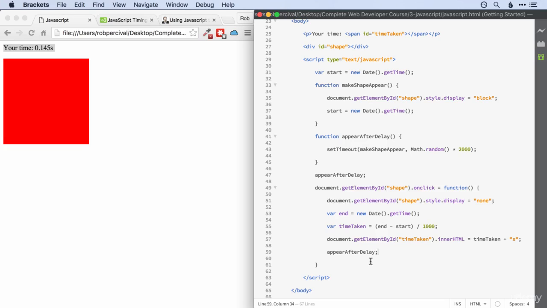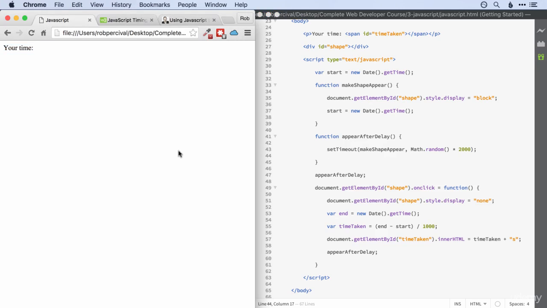So hopefully that makes more sense. If you can imagine, an immediate benefit of that is that if we didn't do it that way, we'd have to have the set timeout method twice. So if we wanted to change the maximum from 2 seconds to 5 seconds, for example, then we'd have to change that in 2 places, which isn't a nice thing to have to do. So I think it makes more sense to keep it as it is.